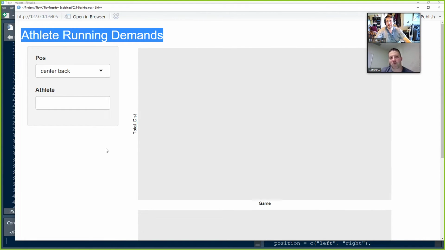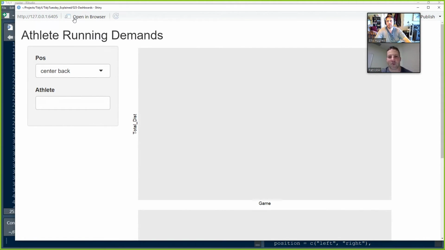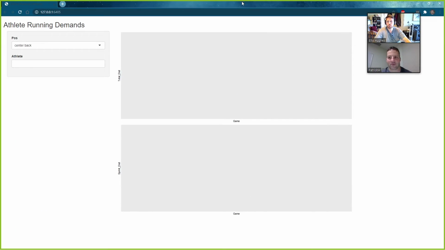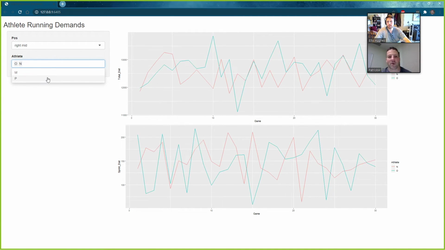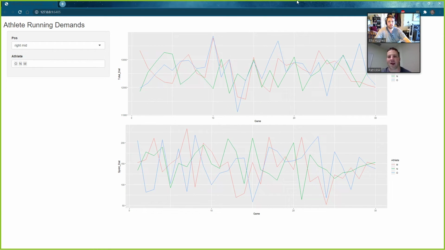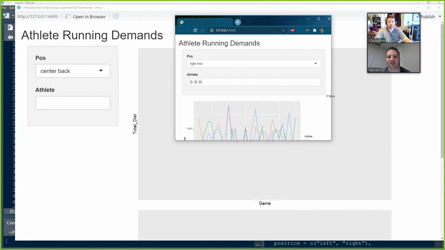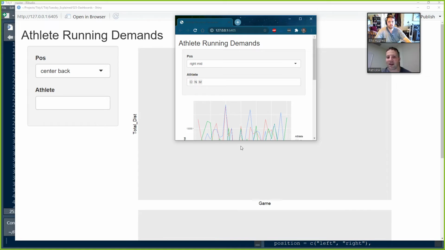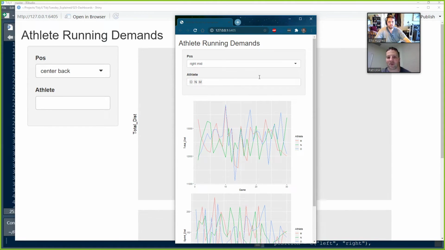You can also open it in your browser, so there's always that going on too. Let's see. There we go. So I'm looking at it inside of my Chrome. And because it's a fluid page, you could drag the browser down, and it's going to auto change for you. It'll find the best option. Right there, it stacks it because that's the best option.